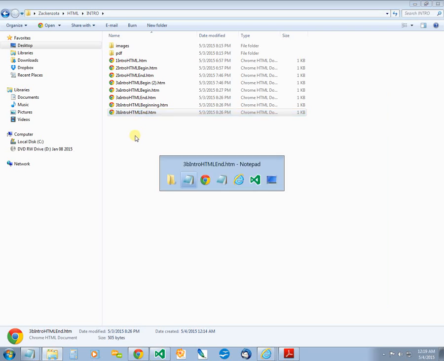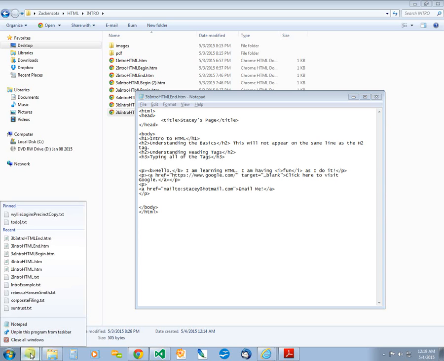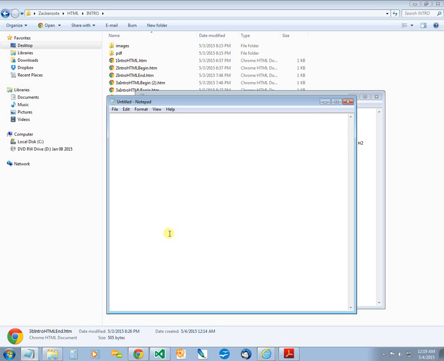and that way we won't have to worry about going deeper to a different level. So what I want to do now is create a new document in Notepad, and to do that I right click on my Notepad icon down in the taskbar and click on Notepad. So let's just do a little refresher quickly. We're going to start with an HTML tag, which means we have to end with an HTML tag. And then the first section inside the HTML tag is the head, and we close the head. I didn't close that properly because I need to put a forward slash on that closing head tag.